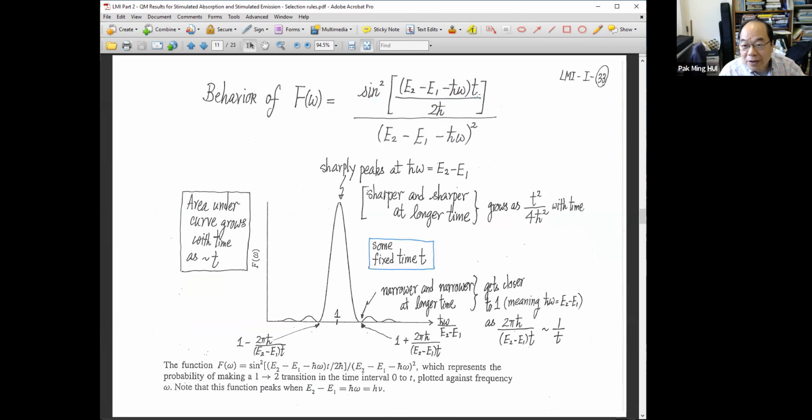There are also some other books that, when they discuss this function, do the following thing. H bar omega is a constant, and then they consider the energy difference of the 2 states changing. So there are many different ways to discuss the same function. But at least if you know one case very clearly, then that helps.